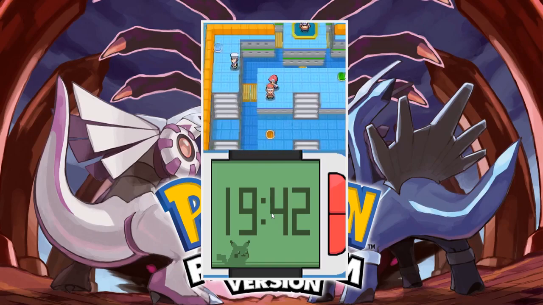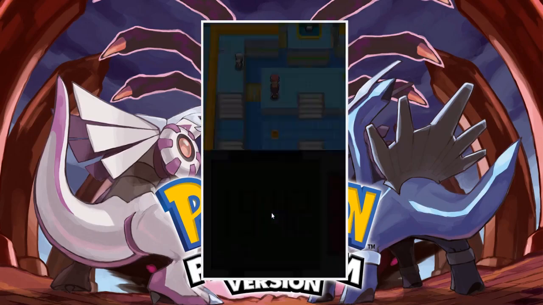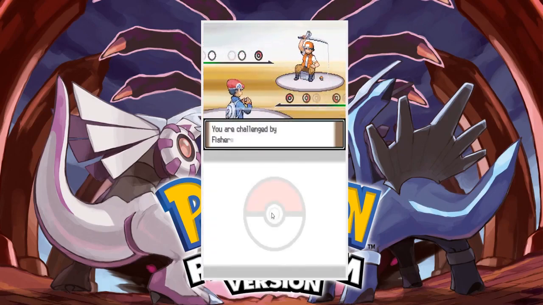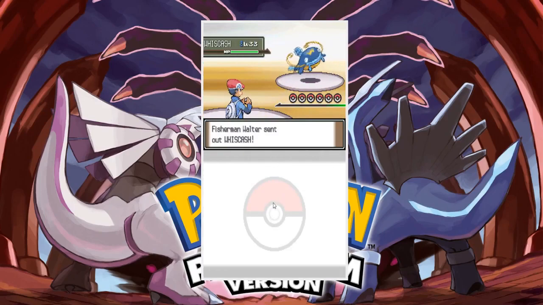Okay, here's another Pokemon battle. I think you can win. Oh, maybe. Okay, but Whiscash is also ground type. Oh no.